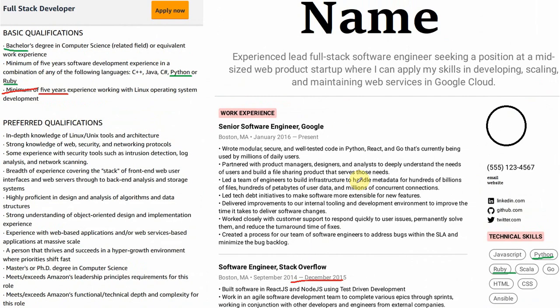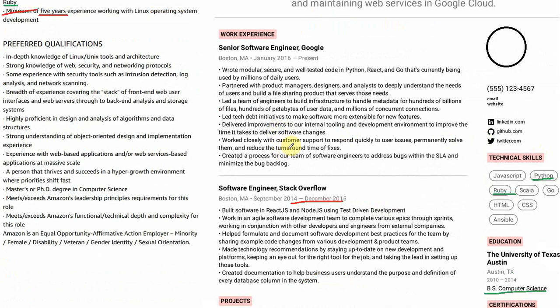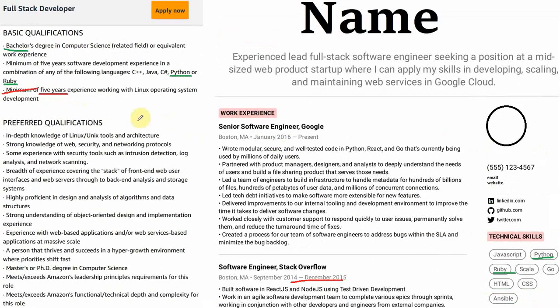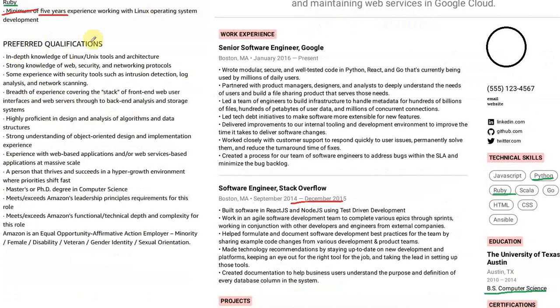And yes, as a full stack software developer, I'm sure this person has Linux operating experience. It's just not specifically written on here to show the recruiter that. So that didn't take too long, but for argument's sake, let's say the recruiter didn't pass on this already, which they probably would because you didn't meet the basic requirements. Let's go on to the preferred requirements.